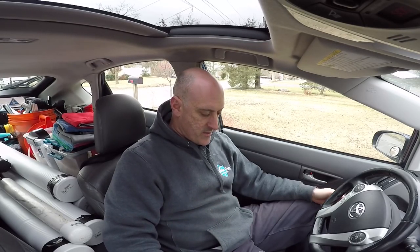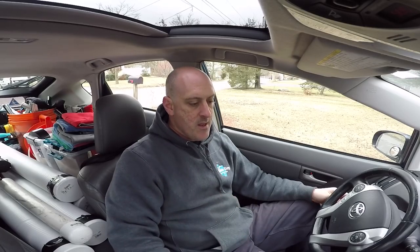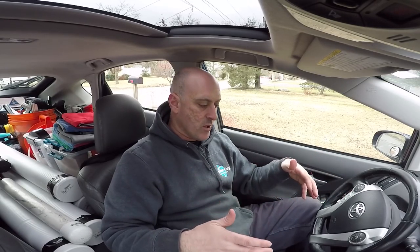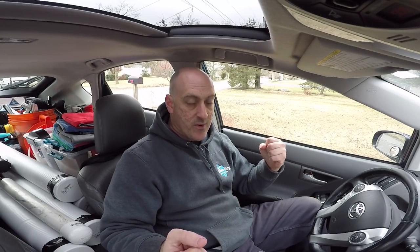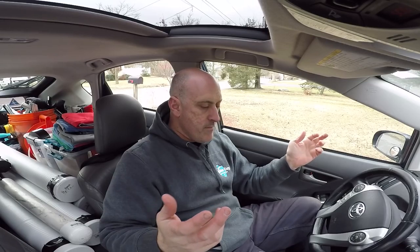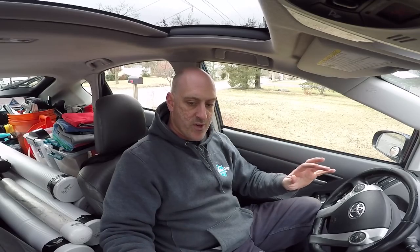There is lumbar for back support, and options for heated seats, sunroof, and CD player. Most people are going to be comfortable in the Prius. It's just that if you're six feet or over with long legs, some people do complain about the lack of comfort. If you're driving a lot — a storefront person or a route person — and you're over six feet tall, you may have some issues. The headroom is nice, though. For that reason, I'm going to give the Prius a three, because not everyone is going to find it comfortable.